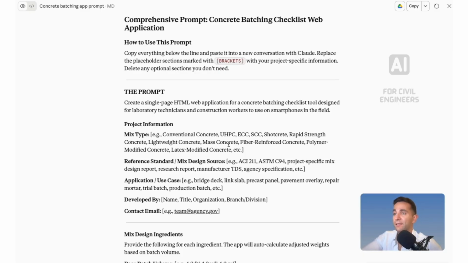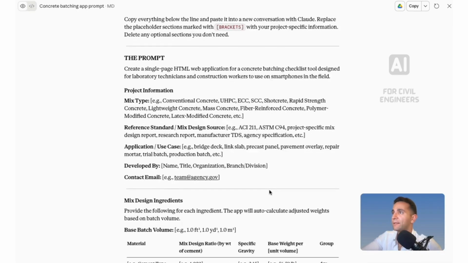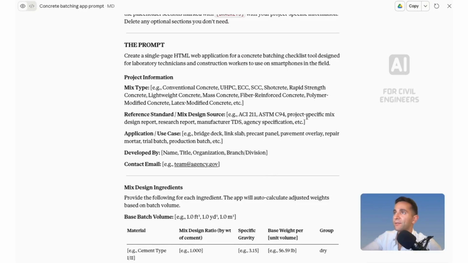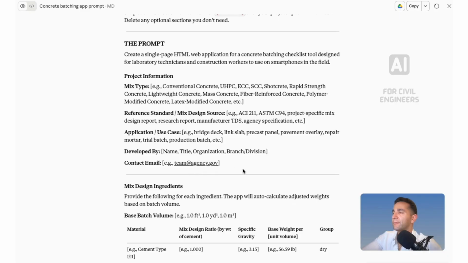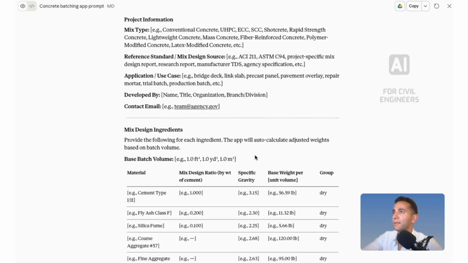Everything is a different type of mix design, as you all know. Based on that, you can customize it for your own needs, and everything is in brackets. So you can change everything in the brackets here, like a contact email, your name, title, organization, branch. You can change all of those.